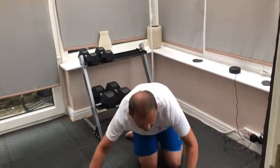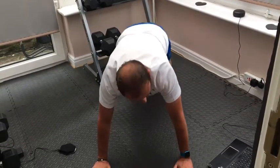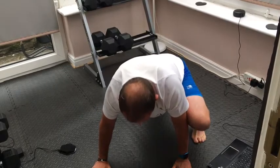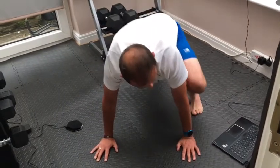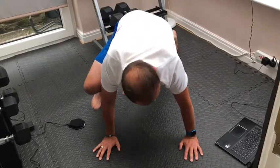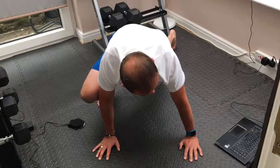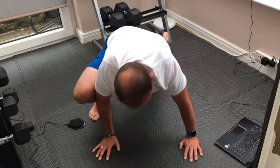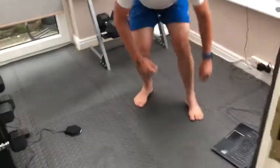Five Spider-Mans to each side. So that's where we go into our plank. Foot up. And back. Get that bum down. Good. Seven, eight, nine, and 10. Bring yourselves up.